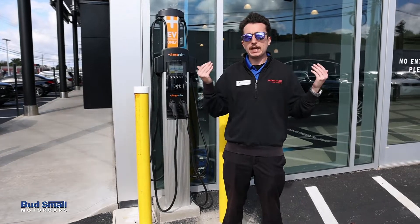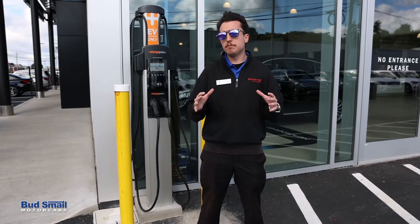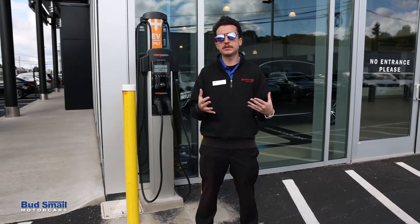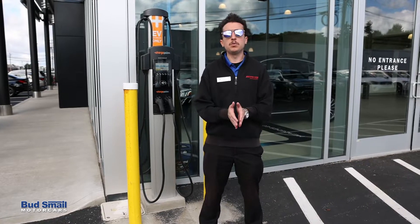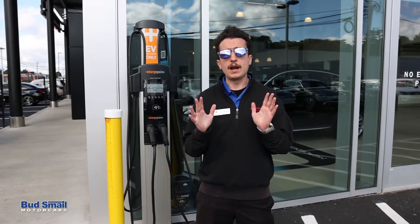Now we naturally have full electric vehicles. With battery electric vehicles you're seeing much larger ranges — from 150, 250, even 350 mile plus range vehicles. Level 1 isn't really feasible with a vehicle with that kind of battery capacity. So what you're going to find is Level 2 and Level 3, and I'm going to walk you through primarily both of those today.